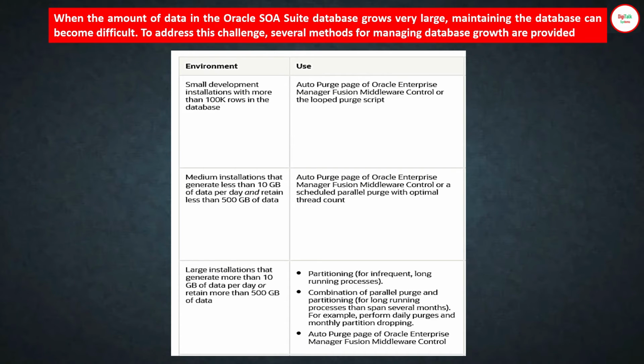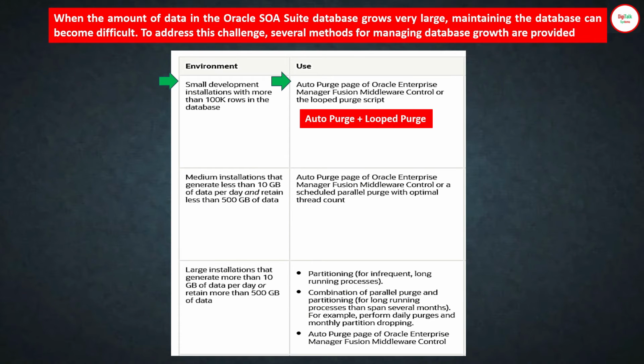That means you have two kinds of procedures available in the Oracle database, which you can use for purging the database when you are using the medium and the small profile. But if you are using a large profile, that means your per day data getting generated is more than 10 GB and the total size is more than 500 GB, then you can use the large profile. That means you can use the partitioning feature of the database. And for that, when you use the Oracle PL/SQL procedure for the purging, you have to enable certain parameters so that your partition tables can also be purged.